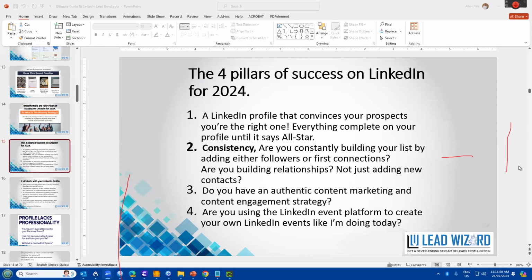And are you building relationships, or are you just getting people to connect with you and then accepting your connection request, and then nothing happens afterwards? You're not messaging them, you're not talking to them at all, nothing's happening at all, right? Are you building relationships? This is really, really important. You need to be talking to people on LinkedIn to build relationships, not just getting a new connection and then trying to send them some dumb sales message, either in a connection request, or the second they say yes to your connection request. Don't send them a sales message. We're going to go over that in a second also.